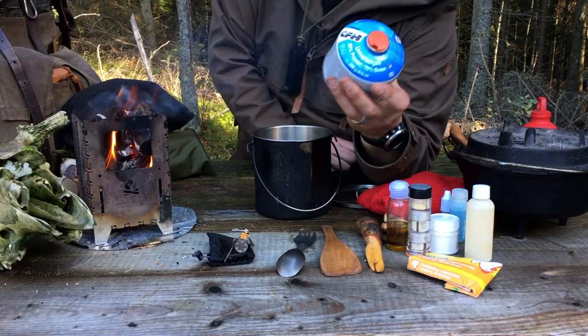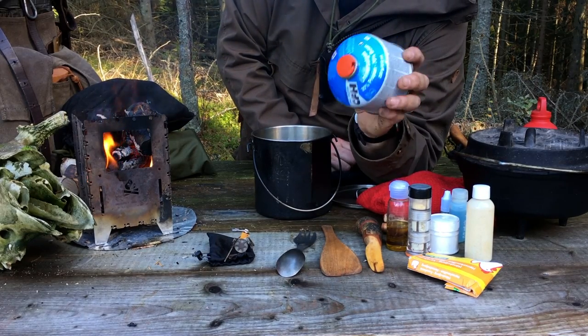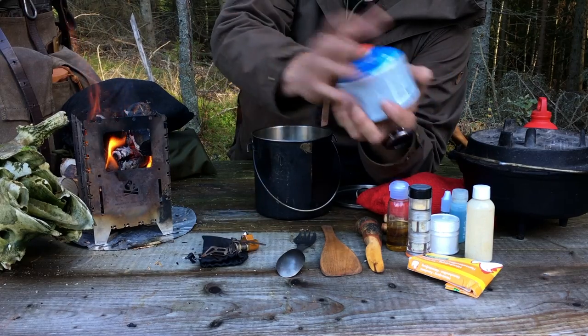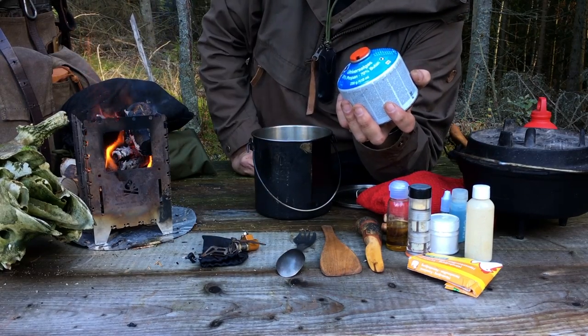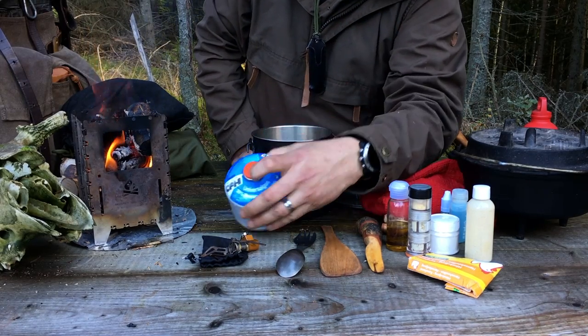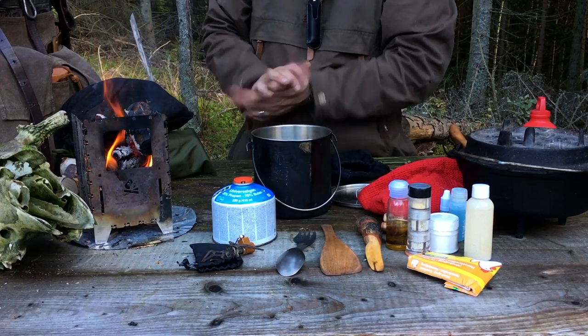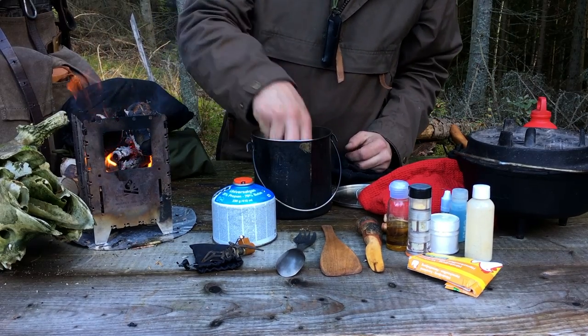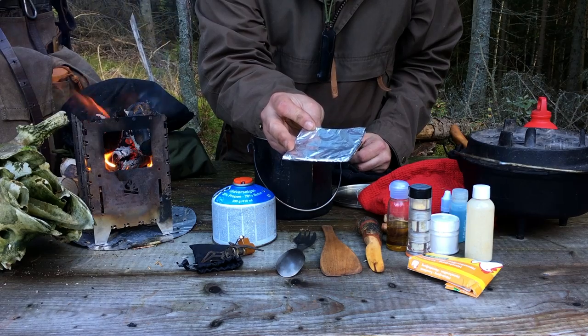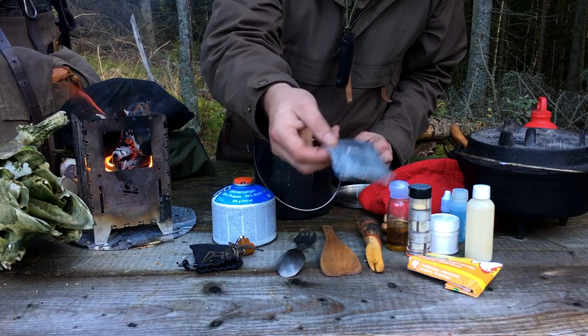Always bring a bit of fuel, a little gas canister, and my stove because, you know, many reasons. Sometimes there's a fire ban, then you have to use this. That's one of the main reasons. Sometimes you're just lazy. Bit of foil, if you want to cook something in foil, be it potatoes, fish, whatnot.